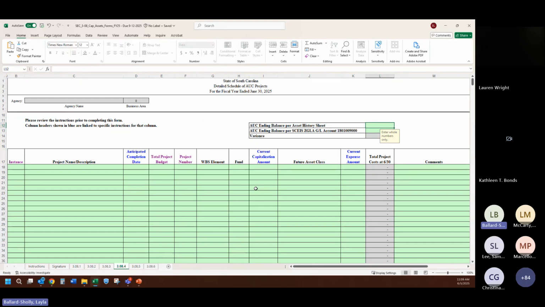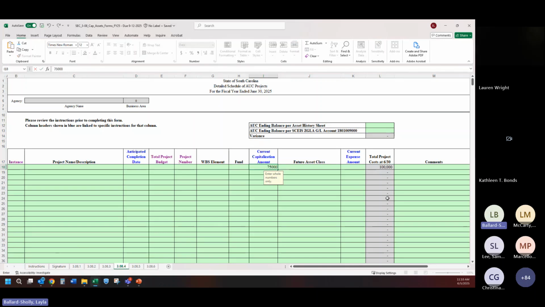And okay, I'm going to type in something because I guess my pointer is not showing as well as I thought it was. But let's say, going back to that example, you have a project that your current AUC balance is $100,000. If it all should be capitalized, there are no errors, you put 100,000 here. You wouldn't put anything here, and then you would have that total come up.